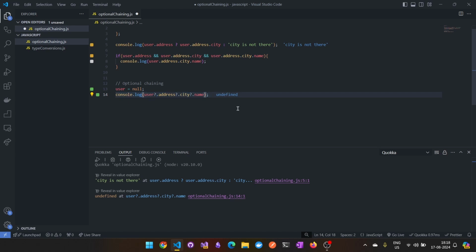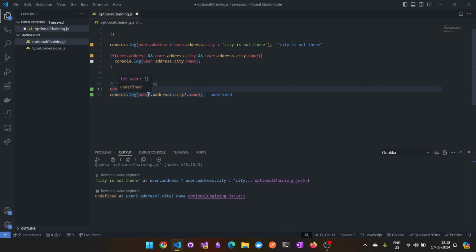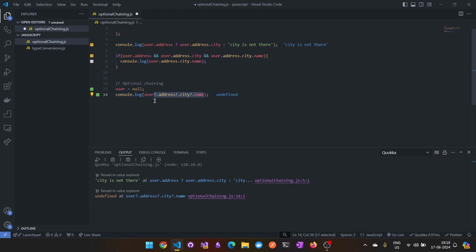We had a condition in the beginning saying that user should exist at all times in our program and should never be undefined or null. But since someone did something like this, and we were overusing optional chaining, we did not get any errors. We got undefined and the error was suppressed.